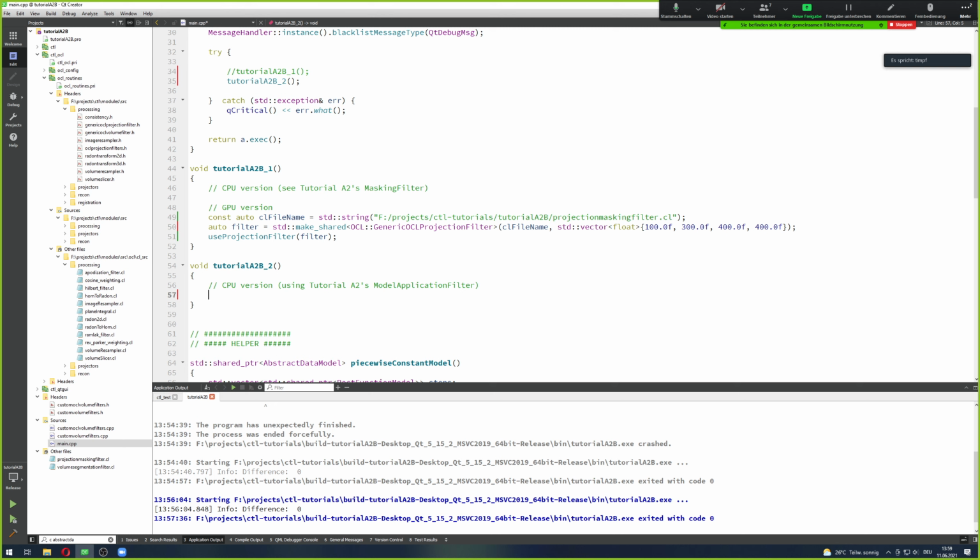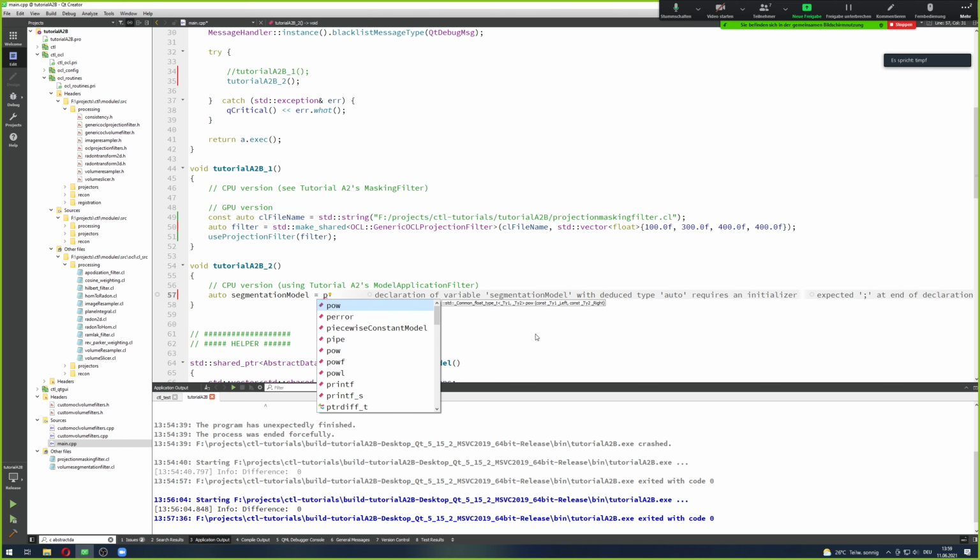denoting to which of these categories the specific voxel belongs. And the first thing I want to demonstrate is that we can do that with our model application filter on CPU that we have written last time. I've prepared something for that, because it would be a little bit cumbersome to write our segmentation model for that. But it's pretty simple to do, and we can take a look at how that looks. I've already written the code for that.